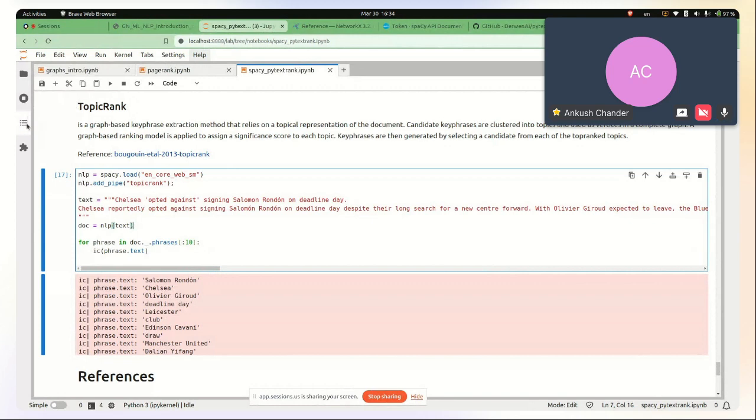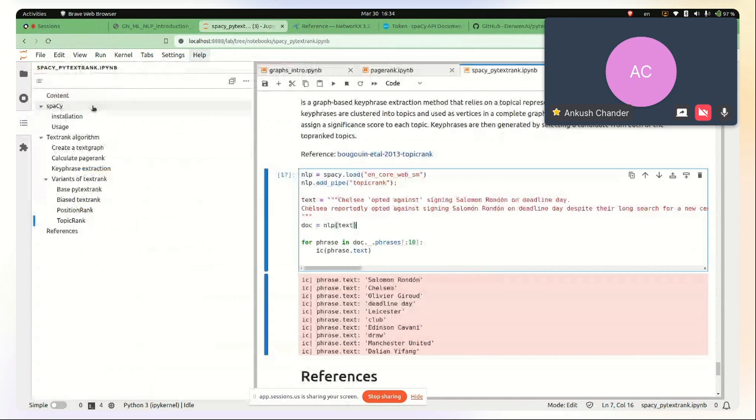So, a quick recap. We talked about spaCy, how it provides different linguistic properties on text and how we can use them in our implementations. We talked about the TextRank algorithm: how we form a text graph by looping over the sentences and connecting words that fall into a window of certain size. We talked about how we apply PageRank on that text graph to get word scores, how we move from word scores to key phrase scores, and then different variants of TextRank.